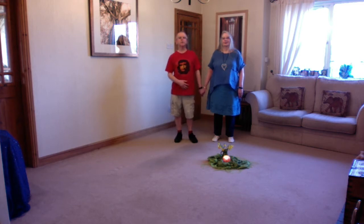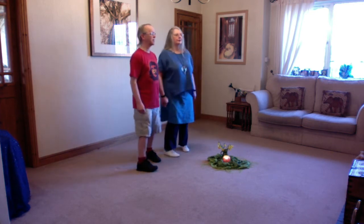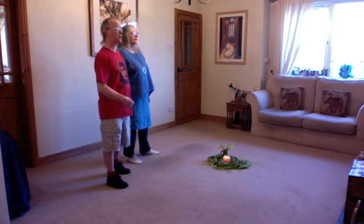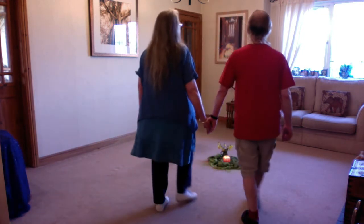So what we're going to do is cross with the left, side right, and cross with the left. So it's left, side, and left. And then we go side right and behind side. Side right, behind side. So it's like slow, quick, quick, slow, quick, quick. So left and right, left, side right, left, behind side.